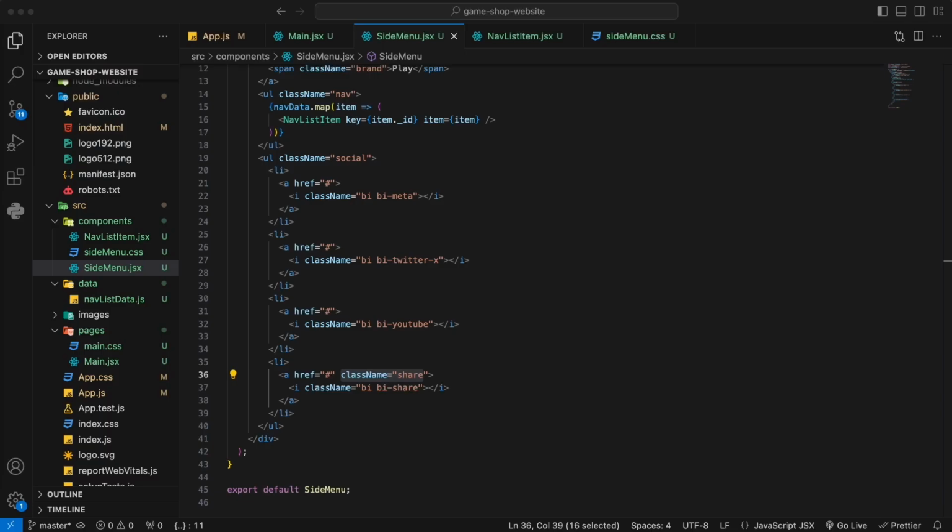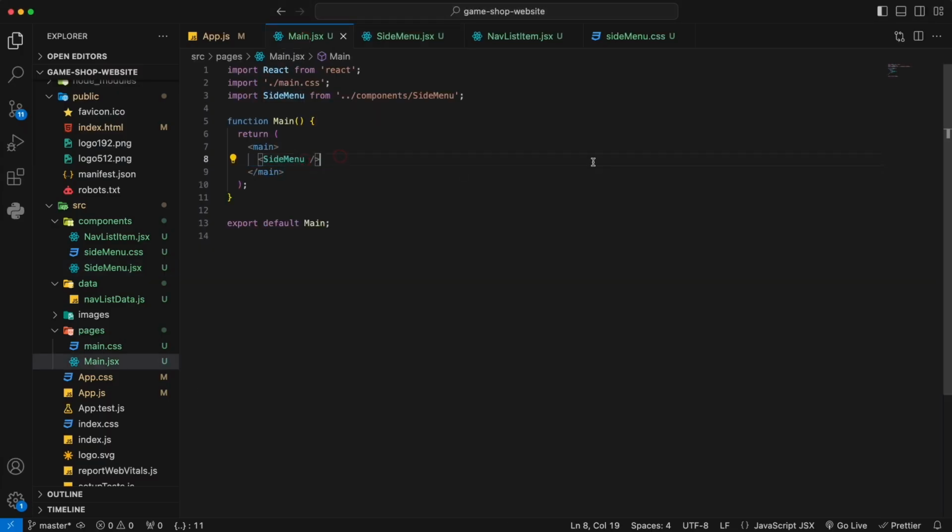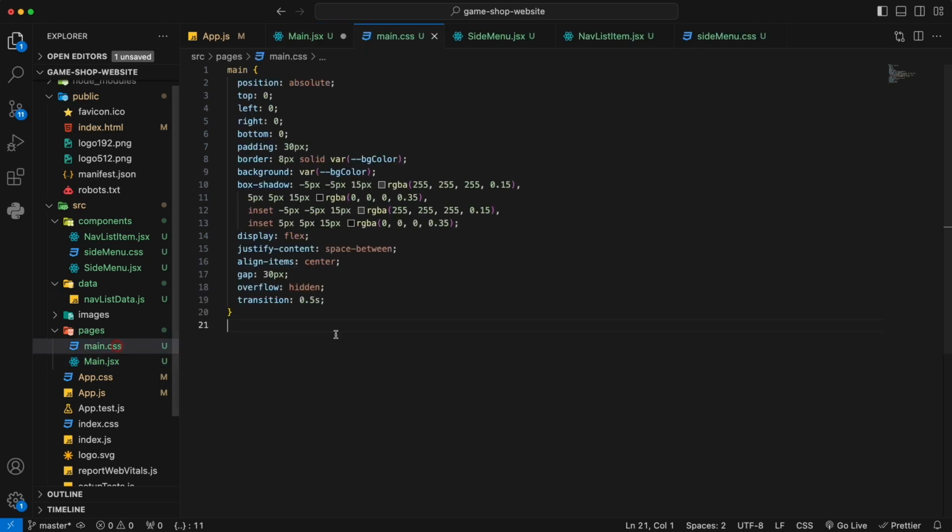And now, going back to our main, down from the side menu, I'm going to put in the banner part, which is a div with the class name banner. And that's it. So inside the banner, we are going to wrap our header. We are going to wrap the content of the home page and all the different pages. So this structure is different from our typical single page website where you have all the things on top of each other or down the bottom. This one is like a dashboard, so it's going to be different. And very soon in the main, we're going to define our banner CSS as well.